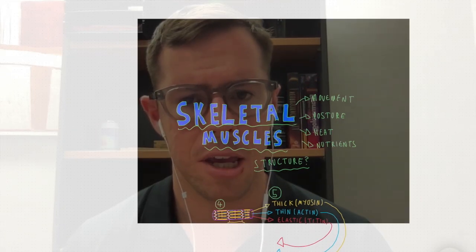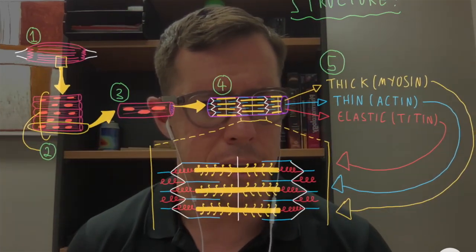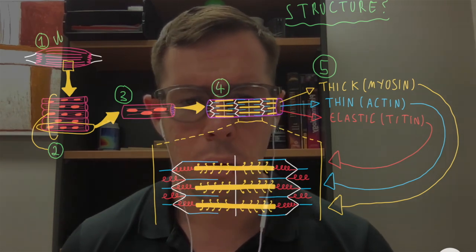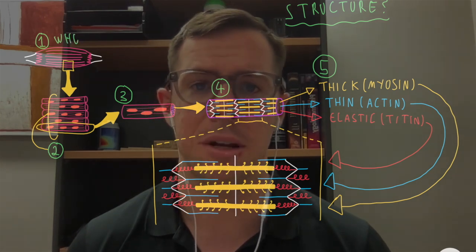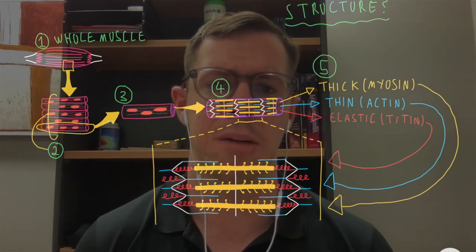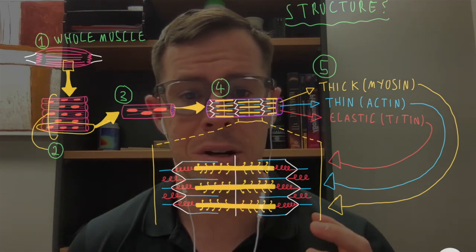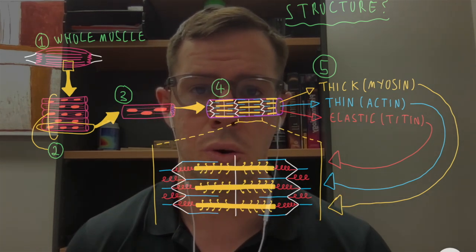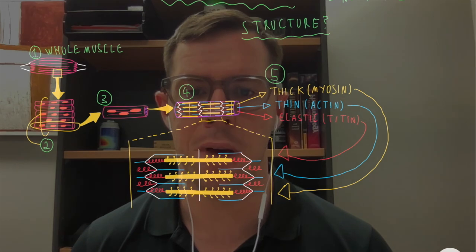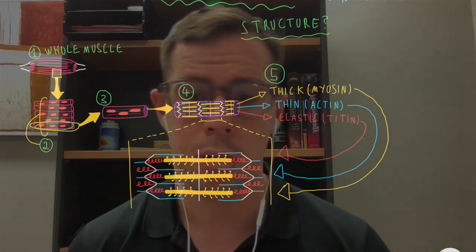First, what we can see here is a whole muscle. Muscles, although this is not always the case, attach to our skeleton via tendons. We see whole muscles when looking at anatomy diagrams in textbooks and cadavers for those of you that have access to anatomy labs. Of course, there are many different muscles that come in different sizes and shapes all throughout our body. Yet, whole muscles are made up of many cells, which are called muscle cells or fibers, or myocytes.